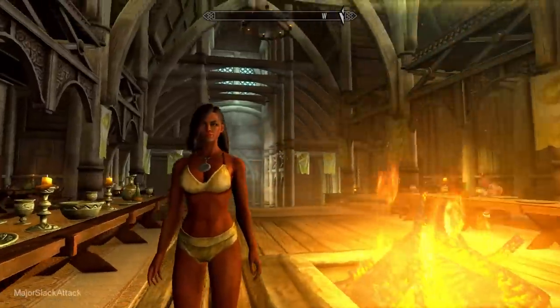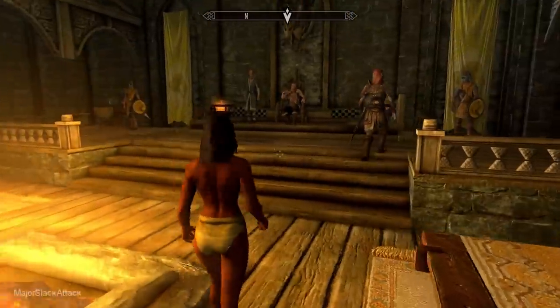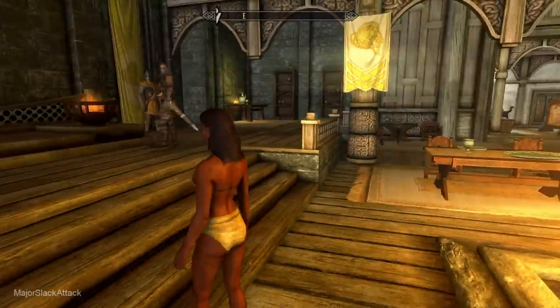Oh, you see that there, Pumla? There are advantages to wearing your bikini. The guards let you in, and now the Jarl wants to talk to you.